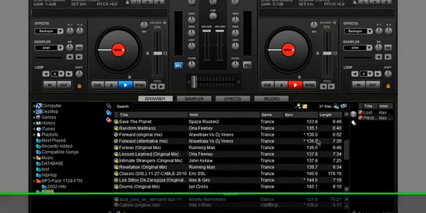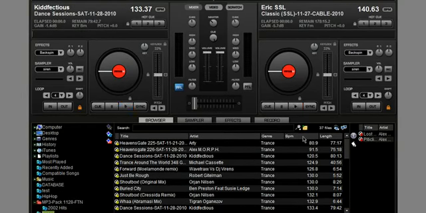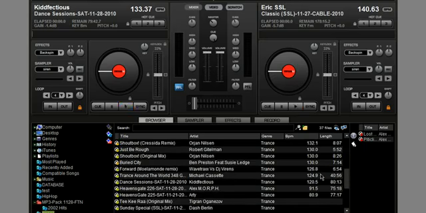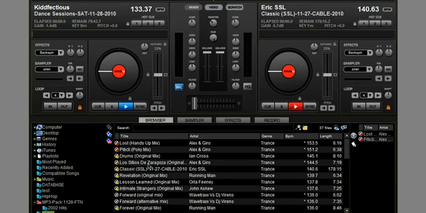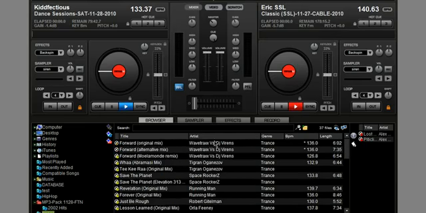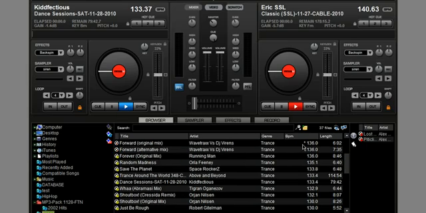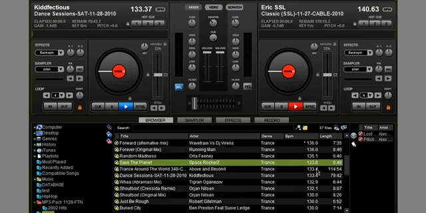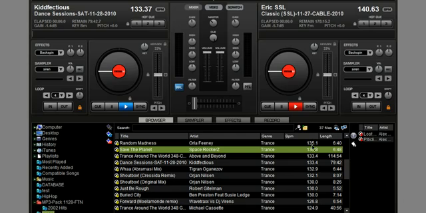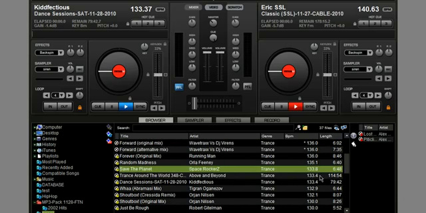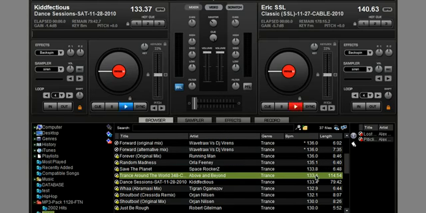Once you've done that, you can just click bits per minute on the top, and it'll organize your files by bits per minute instead of artists, or alphabetizing them. But we want to do it this way this time, bits per minute. As you can see, the songs are organized close to each other. That means that this one has pretty much the same bits per minute as this one.